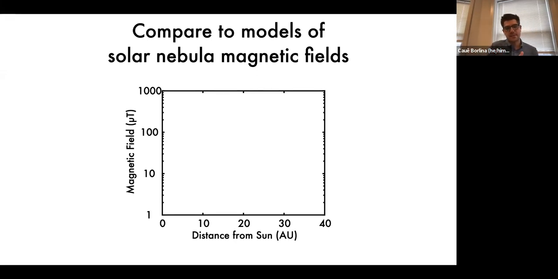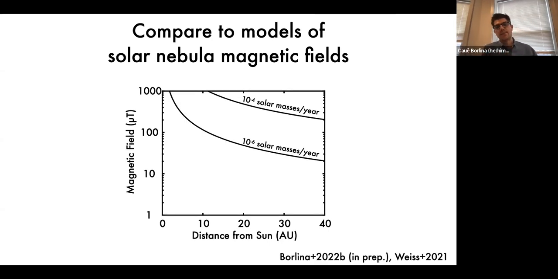So you're seeing here in the x-axis distance from the sun, and the y-axis the strength of the magnetic field. And now we're plotting curves that assume accretion rates that are a bit higher than what I assumed before, and that is because the CIs formed right in the beginning of the solar system. So things were a little bit more active, accretion is a little bit more intense. So those numbers kind of represent that.